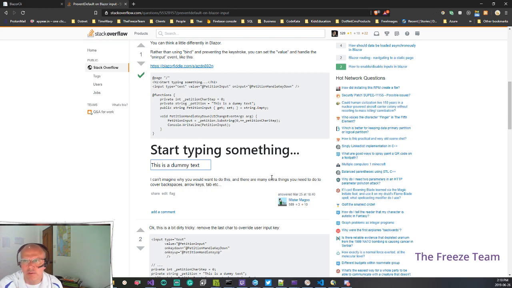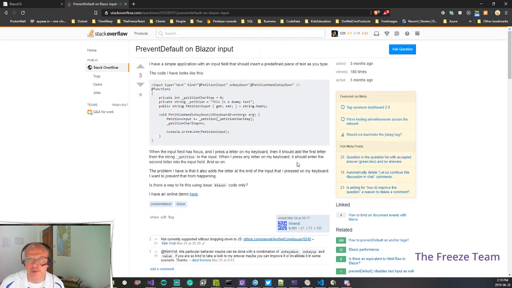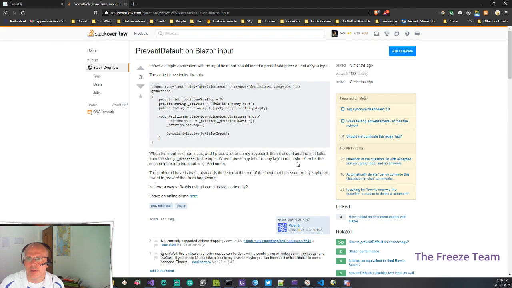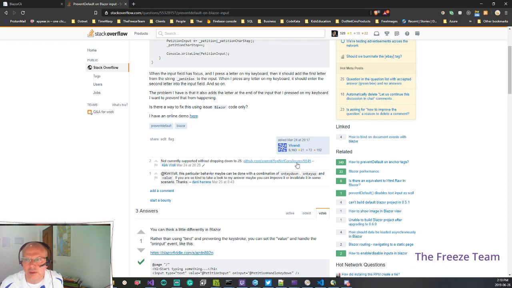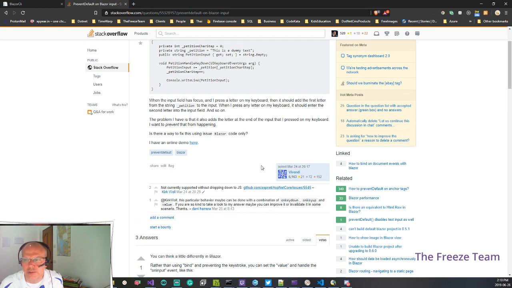Okay, so what was he trying to do? I have a simple application with an input field that should insert a predefined piece of text as you type. The code I have looks like this. When input is open, I press a letter on my keyboard that should add the first letter from the string underscore petition to the input.